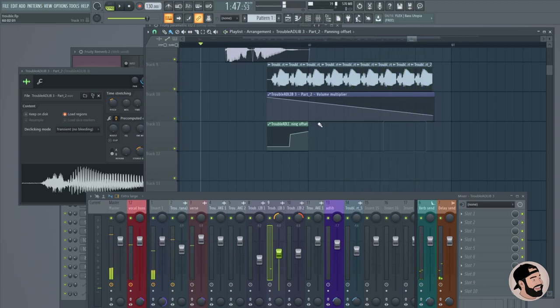Maybe I'll just do a gradual panning instead of left, right, left, right, left, right. Maybe it'll just start off in the left and end up in the right like that. Ooh. Yeah, across the whole board.